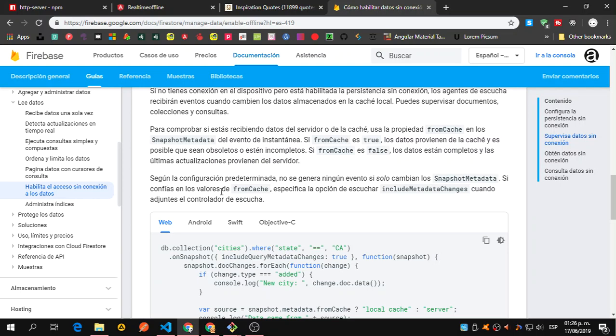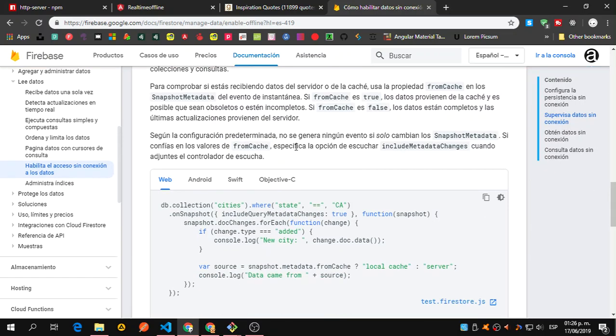If you trust the values from cache that we're going to use next, specify the option to include the metadata changes when you adjust the listener.